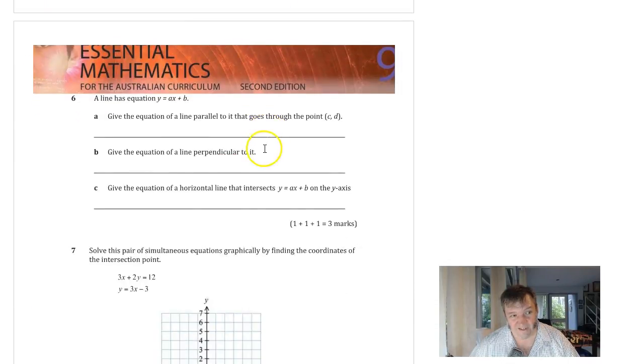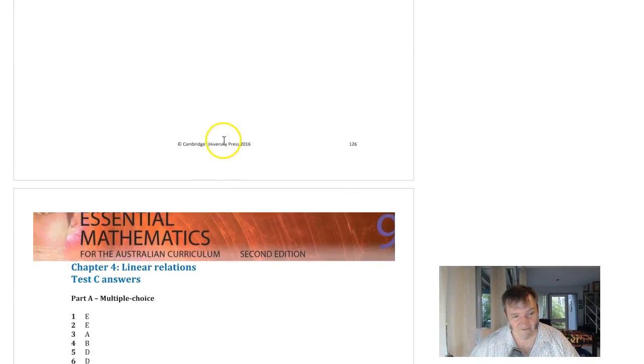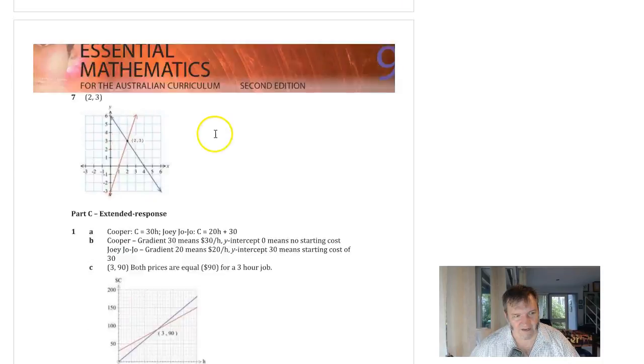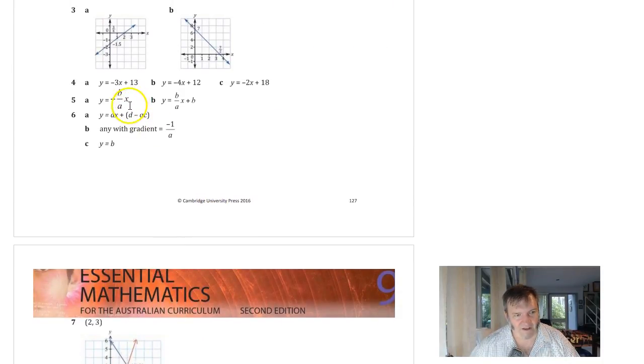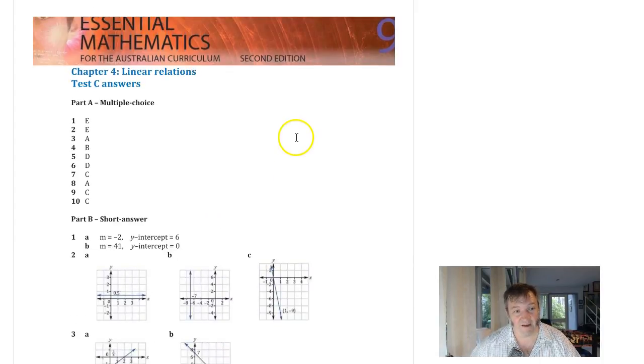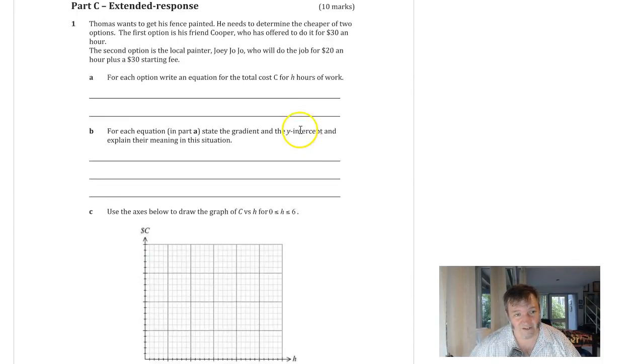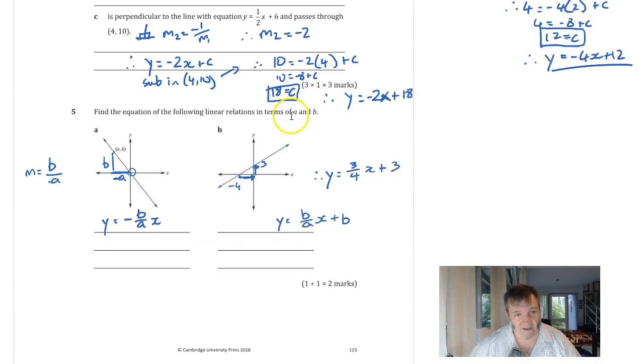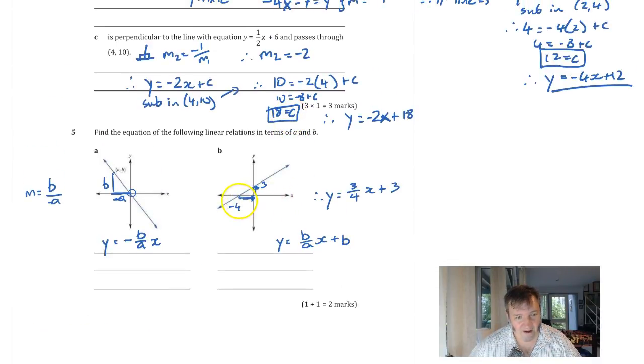I'm actually interested to see what they said for question 5. Let's go down and have a look and see what they've actually said. Yep, negative b on ax, and this one they've called b on ax plus b, which is not actually what it would be because a is a negative number according to them, so that would have messed the whole thing up. If they had just in their question, back up here, written negative a, it would have all been okay, wouldn't it? Because then we'd have a positive gradient, positive b over positive a.